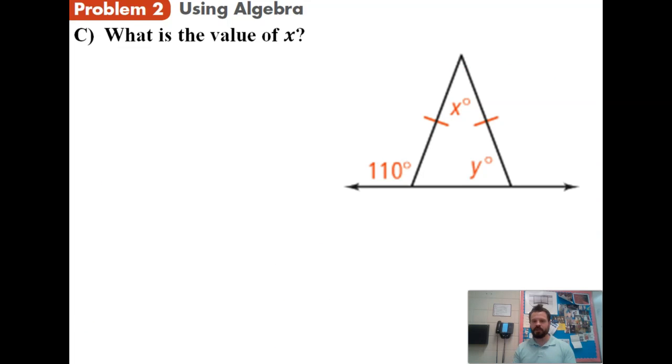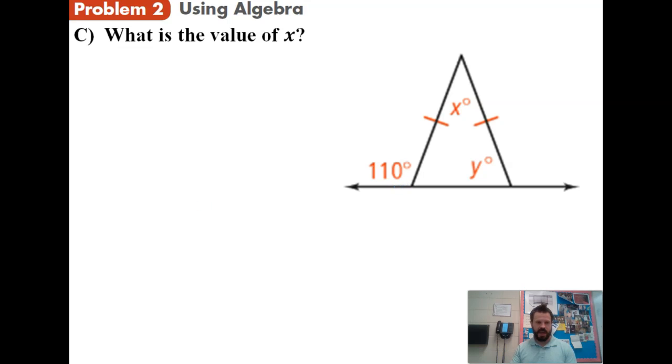All right, a couple more questions we can do. And again, we're trying to show you a bunch of different ways we can apply those isosceles triangle theorems to different situations. Okay, next one we want to solve for x and y in this, again, isosceles triangle. And I suppose the difference this time is I have an exterior angle.